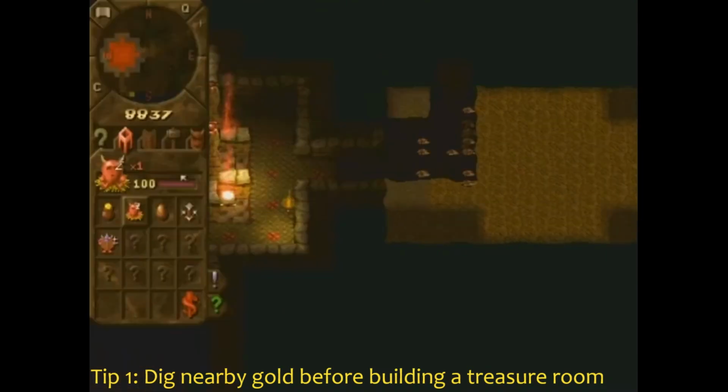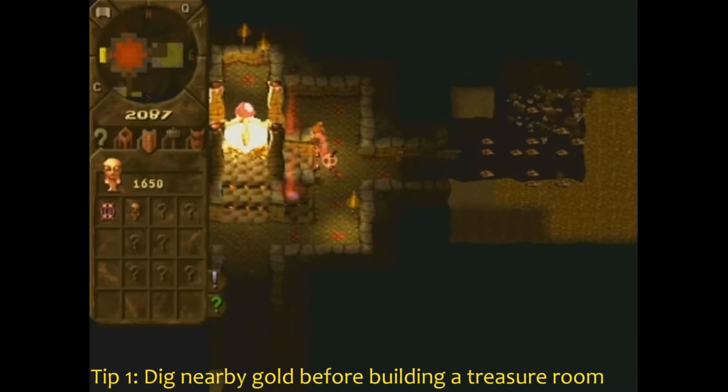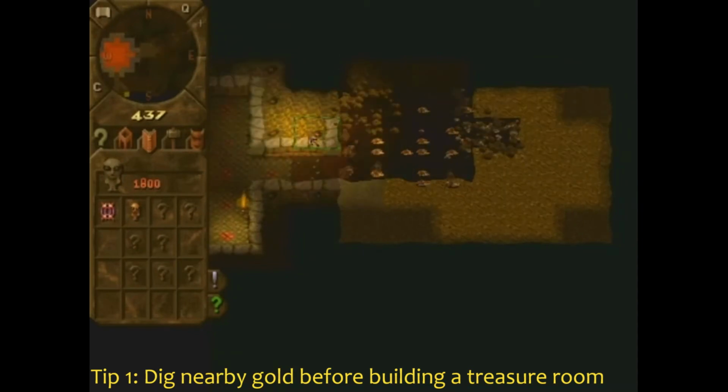And I also tend to create as many imps as I can. Ooh, quite a lot of gold at the beginning of this one. Helps speed up the process.